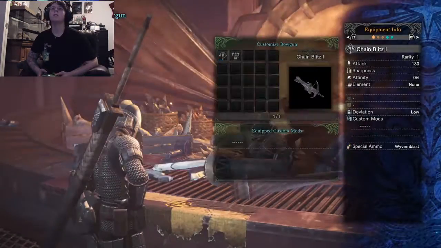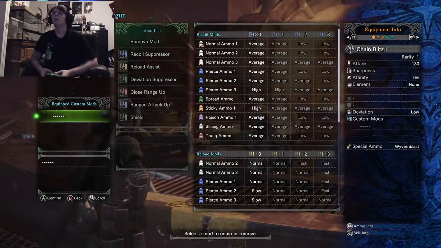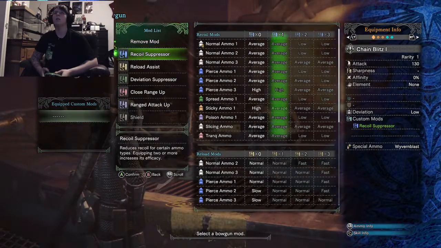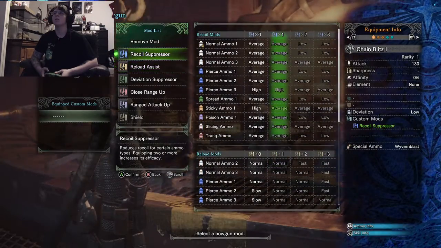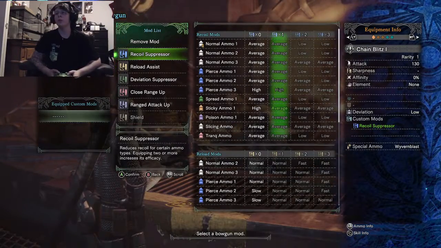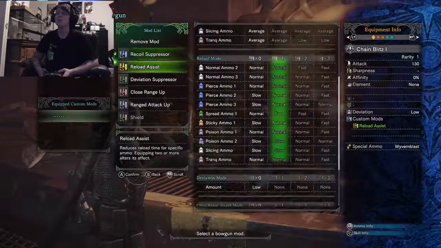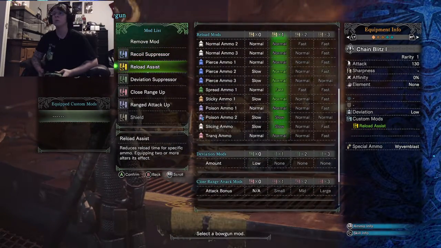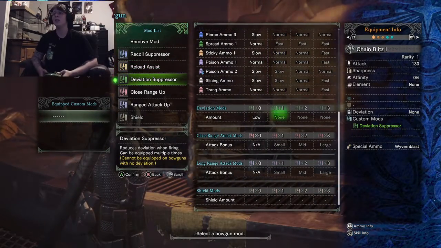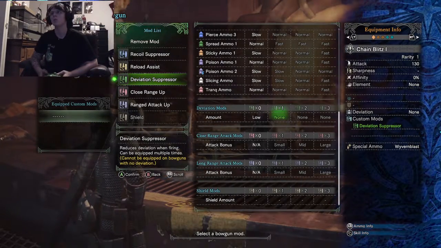Alright, cool beans. So let's see what we got. Ooh, a lot of stuff. Let's see, recoil suppressor. Reduces recoil for certain ammo types. Equipping two or more increases efficiency. Reload assist. Reduces reload time for specific ammo. Equipping two or more alters its effect. Deviation suppressor. Reduces deviation when firing. Can be equipped multiple times, cannot be equipped on bowguns with no deviation.